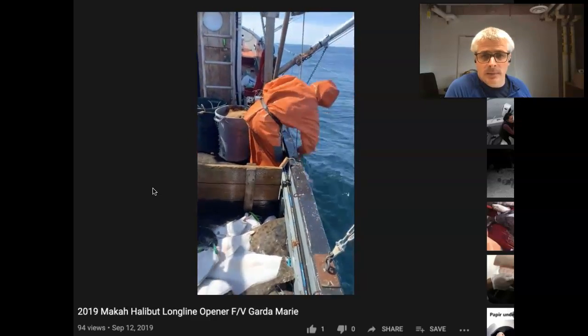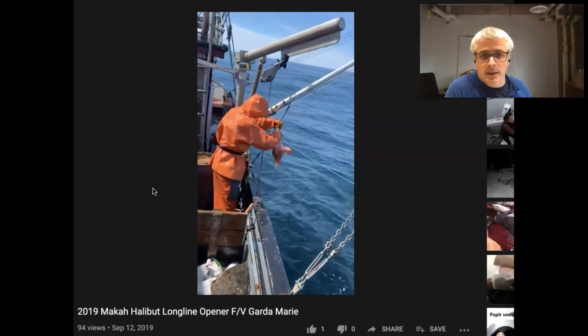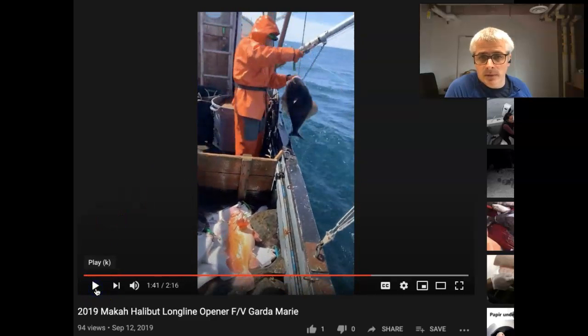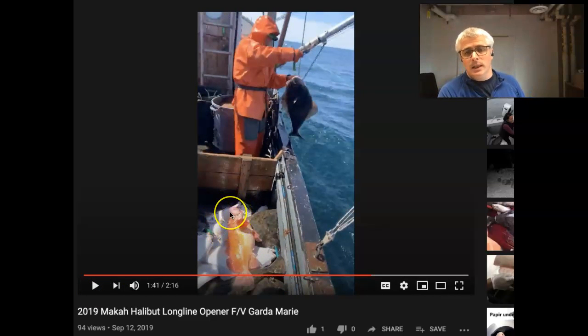So as you see, it's very busy. Now here we get, I believe, the yellow eye rockfish. Let me pause this real quick. So it's a big old rockfish. You can see its stomach is protruded. When rockfish come up, they get what's called barotrauma, that their swim bladders expand as the pressure is released from the depths of the ocean to the surface, and it causes their stomach to actually invert out of their mouth, and their eyes often to pop out.